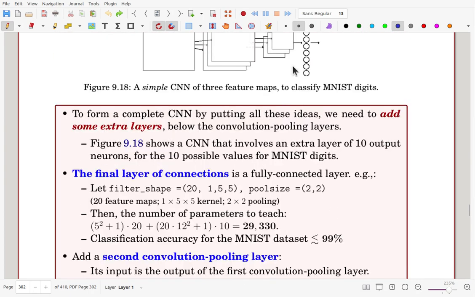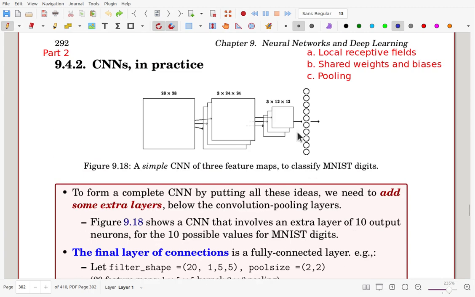For the simple network, you may add a second convolution pooling layer below here. Another convolution and pooling layer can be added here. Okay, it's added.